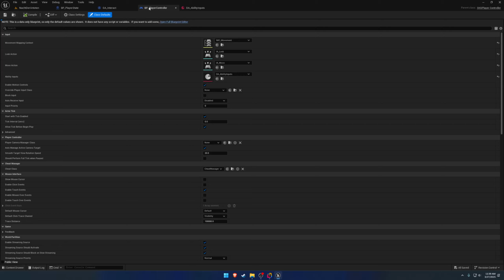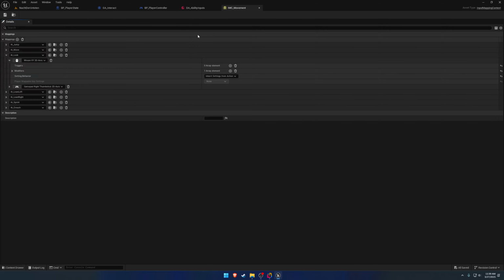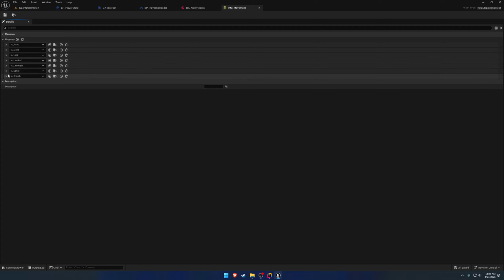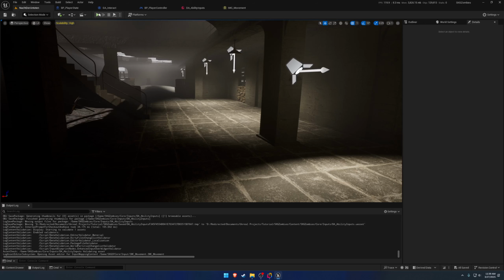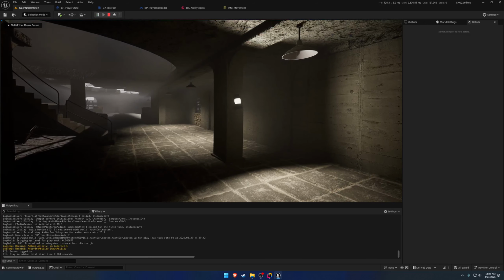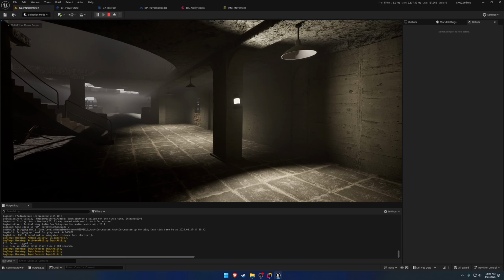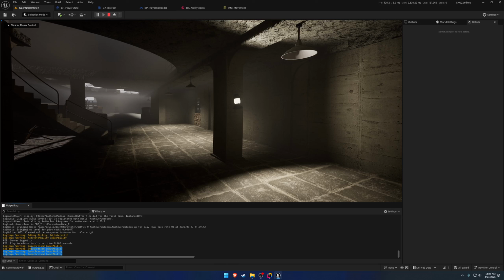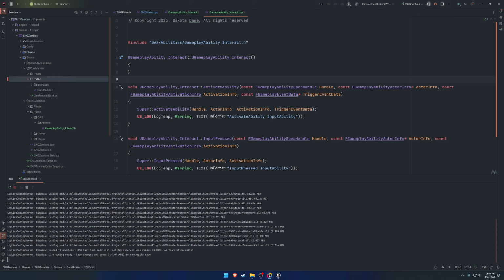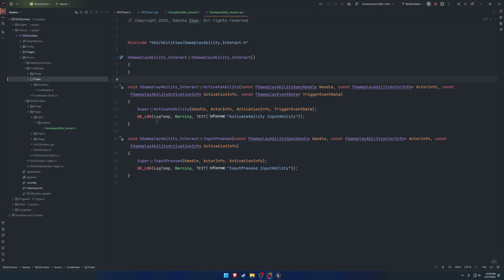That's basically it. So in our player controller, let's go ahead and load up our input mapping context. And darn, unfortunately, crouch is already taken up. So we're just going to use it. So IA crouch is set to left control. So we know left control should activate the ability. So left control, left control. As you can see, it is triggering input pressed input ability. So it is going through and actually firing off this function every time we press the key. So we can do our interaction in here.